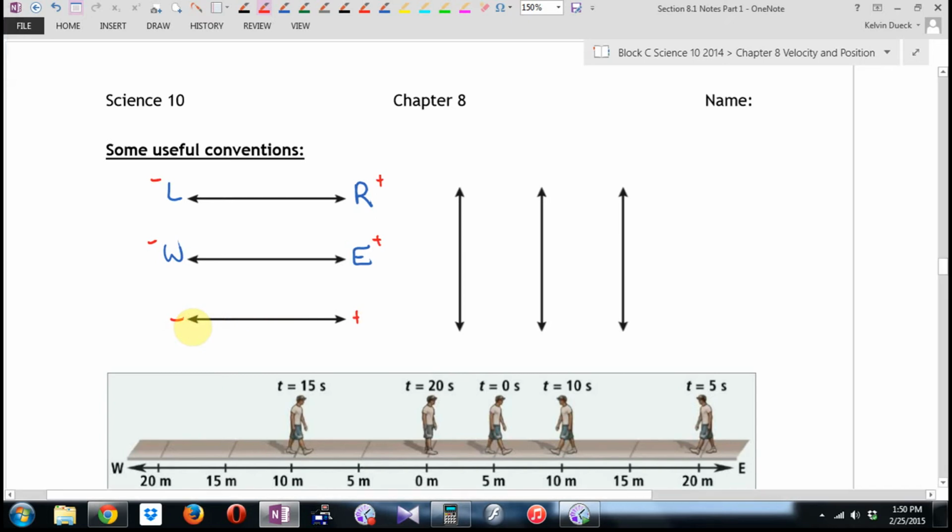You don't have to. I picked this word carefully. I said, some useful conventions, not some useful rules. You can let left be negative. And in fact, in physics 11 and 12, there's sometimes where it's so much more convenient to let down be negative. We'll do that because the math is much nicer. But we'll just make a point that we're doing it and a little weird at that time. We also have up, down, or north, south, positive, negative.